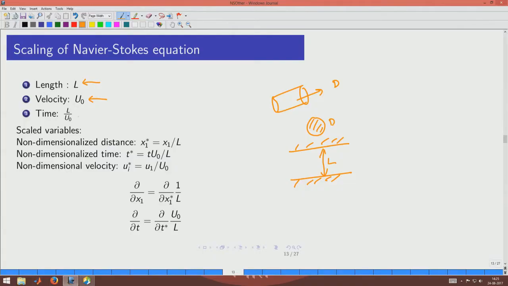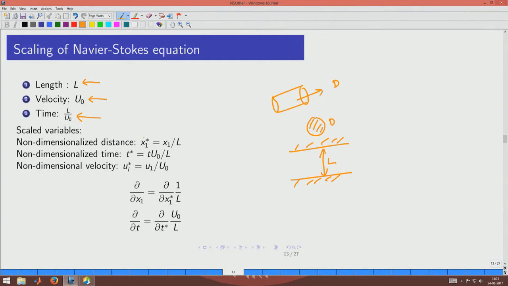And for time, we do not have to cook up one more quantity. We know that the length divided by the velocity will give you a time scale, and that time scale is adequate for us to scale the time variable. So, for each of the terms, the distances, we will use the same length scale. Once we have identified the length scale, the x, y, z or x1, x2, x3, all of them we will non-dimensionalize using the same length, and all the velocity components we will non-dimensionalize using the same quantity u naught, and the time will be non-dimensionalized using L by u naught.